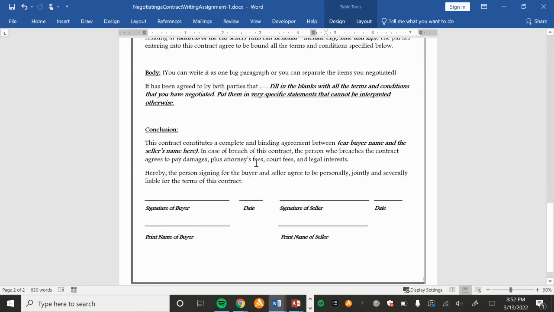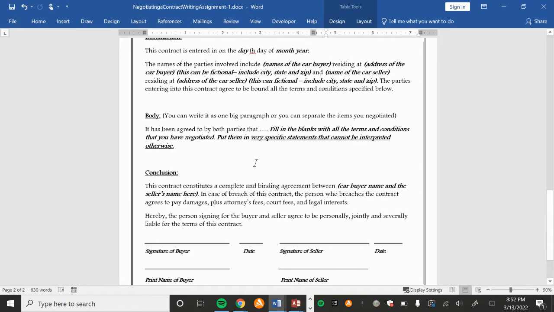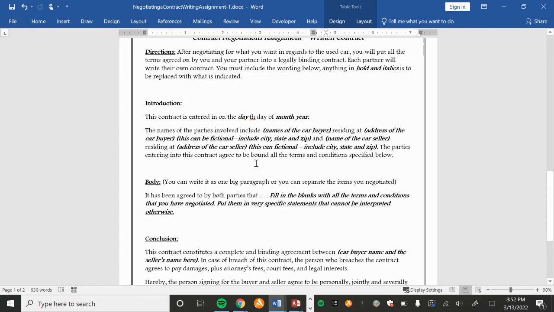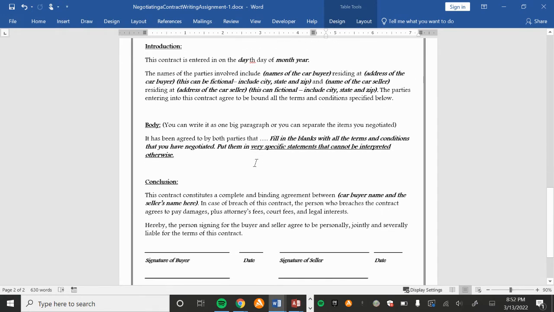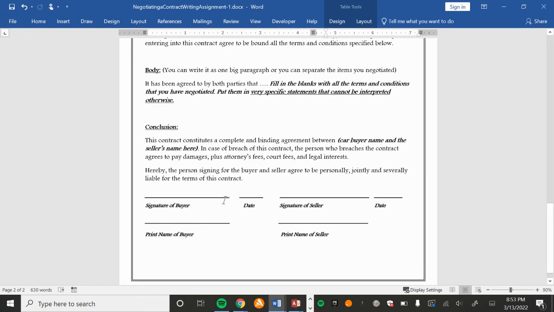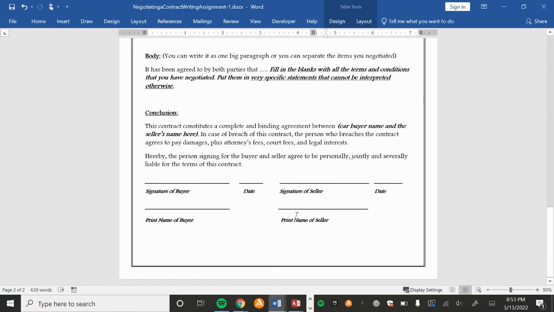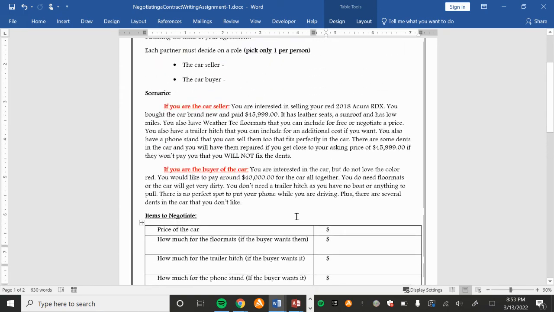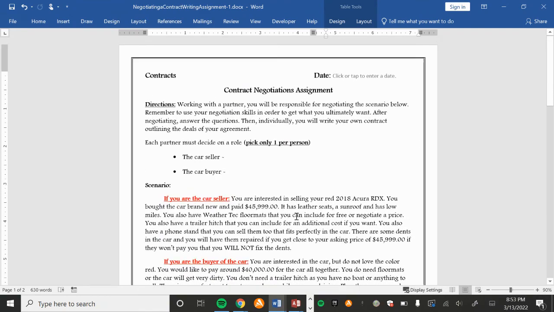Then you are going to print out this second page of the contract on the printer. I have set you up with desktops that are set up to print to my printer. If you need help, just call me over and ask, and I'll help you print it. Once we print it out, then we'll actually sign the contracts and print our names, and someone will have a new 2018 Acura RDX. All right, get started.